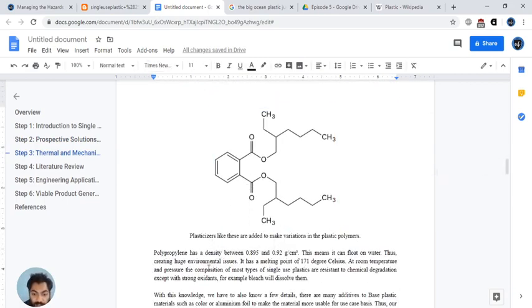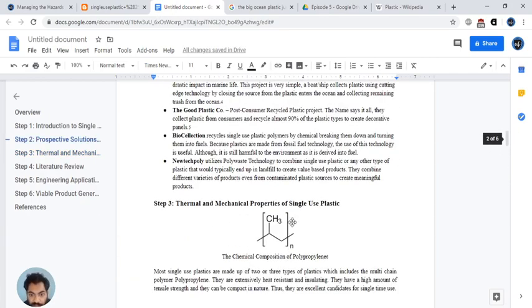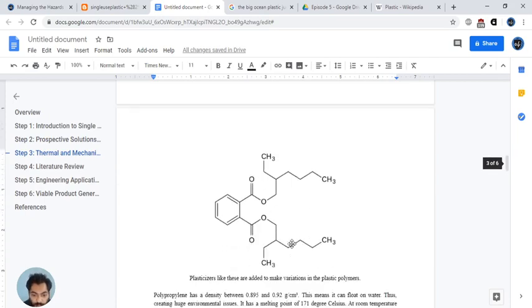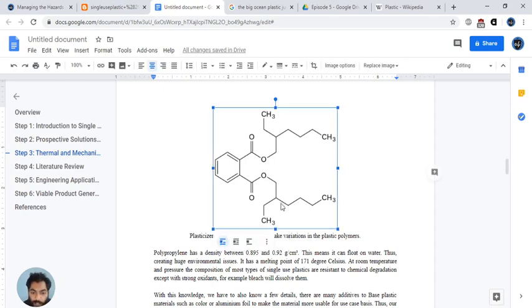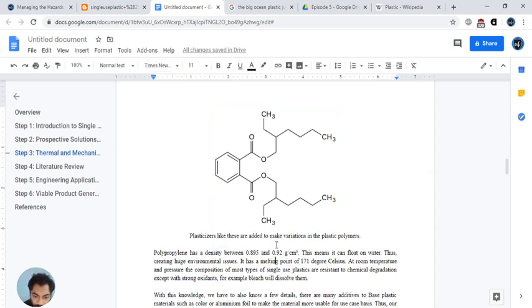A plasticizer is something that can be added to your base plastic or base product so that you can create different kinds of coloring, or you can make it whatever you want. The variation in amount or kind of plasticizer makes the difference in the kind of product you want to make. It depends on a product-by-product basis. If you want to learn more, just go ask an industrial engineer, they'll tell you.